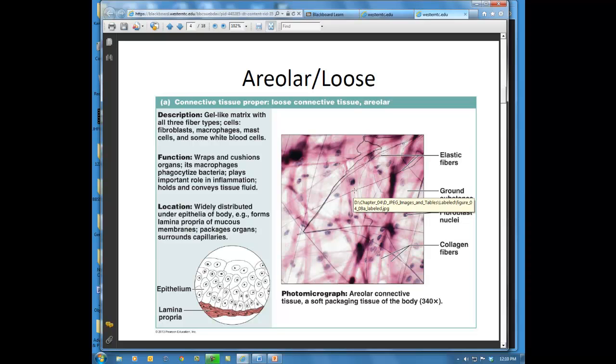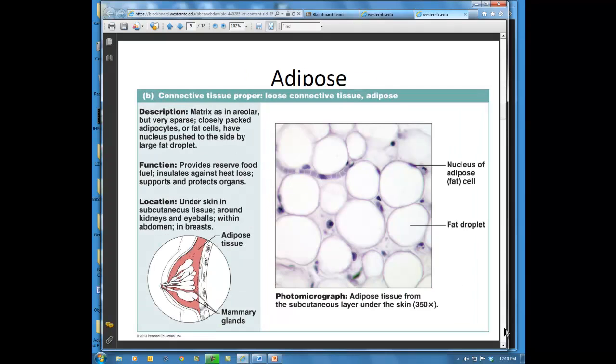The next tissue is adipose. Adipose tissue, another name for that is fat. So we find fat also underneath the skin, scattered among the areolar or loose tissue. We also find fat tissue. And this looks very uniform in thickness as far as the edge of these cells. We're looking at a plasma membrane here of each individual cell. So we have this plasma membrane that forms each individual fat cell.